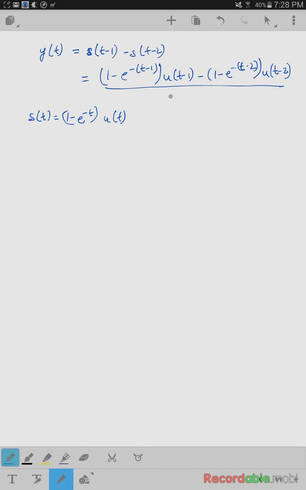So this is really your output. You can plot this. It's not very hard to plot. The output looks like this, y(t) against t. You start at 1, you keep going up, and this is really the first exponential, which will eventually begin to converge. But before it even converges, you get a decrease starting at 2, which is where the second exponential takes over, and asymptotically it goes to 0. Okay, so that's the example.